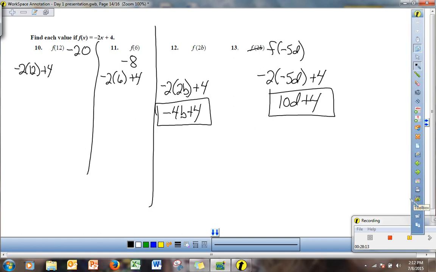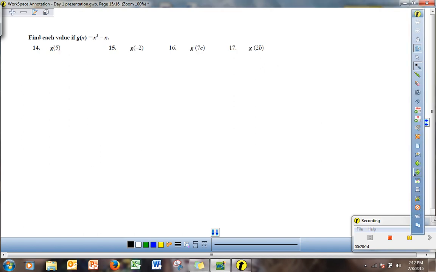Okay, and then last but not least, my last 4 here, guys. F of x, ooh, this time I called it g of x, big deal. I decided to call this function g. I decided to use the letter x. And I've got x cubed minus x. So here's what you're going to type in your calculator. I need to take 5 to the 3rd power minus 5. So on most of your calculators, you'll go 5 caret 3 minus 5 equal.